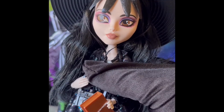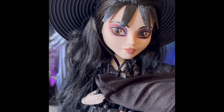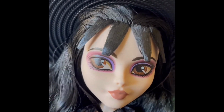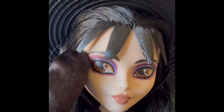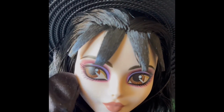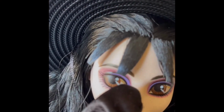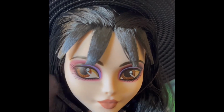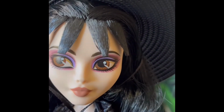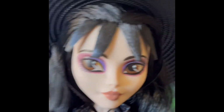But yeah, she has these thick, dark brownish black eyebrows. They have a nice shape to them. She has this kind of plumish mauve side shadow. She has this violet lid. Looks like she has some black eyeliner. And she has nice thick lashes. But I like Beetlejuice's lashes better. She has this nude lipstick color. And she's a human skin tone.